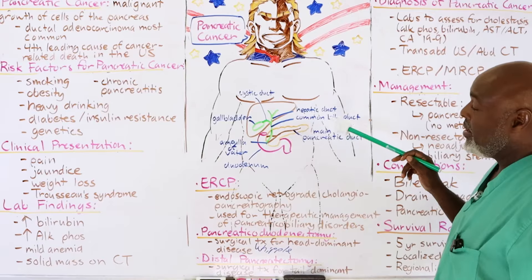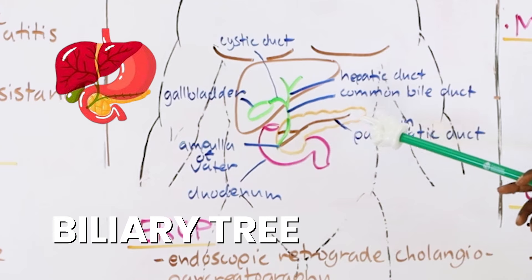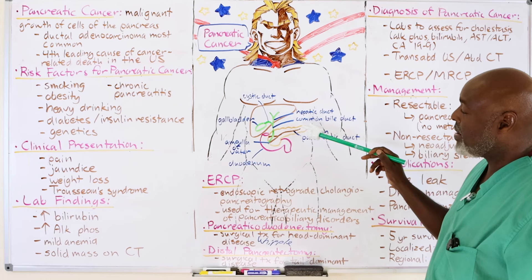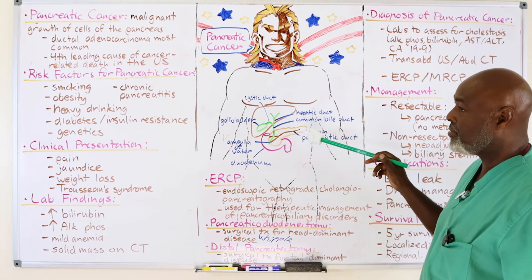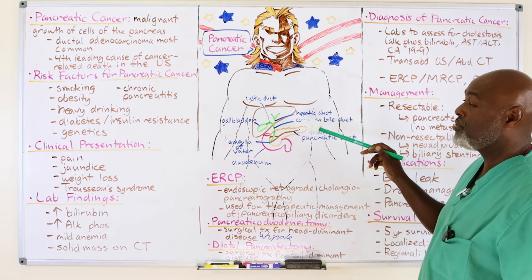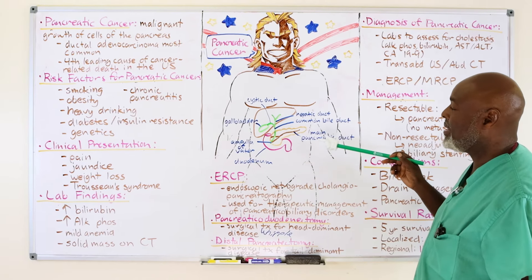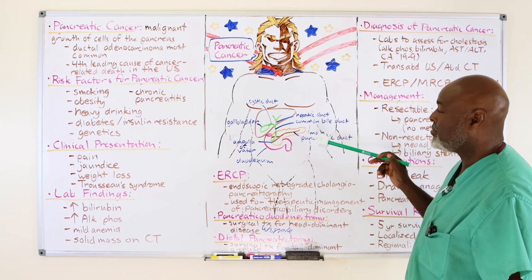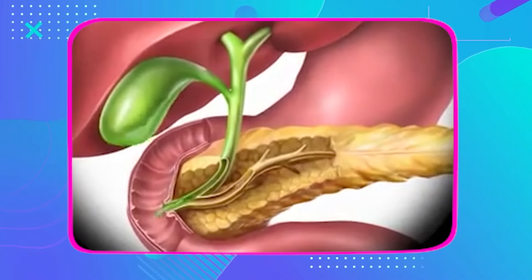This is the biliary tree, so you can see the liver, gallbladder, duodenum, and pancreas. If you present with a pancreatic mass in the tail of your pancreas, you usually don't have symptoms. These are usually found incidentally. You might have vague abdominal pain or pain when you eat, but for the most part there are really no symptoms. Strangely enough, these we can find early enough to do a distal pancreatectomy and remove them.